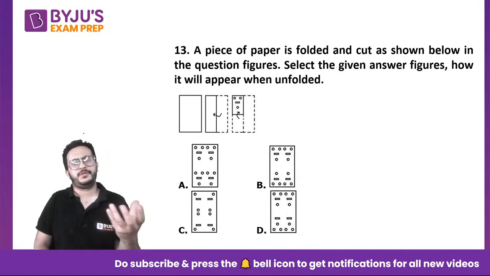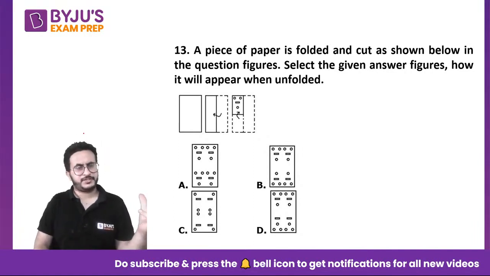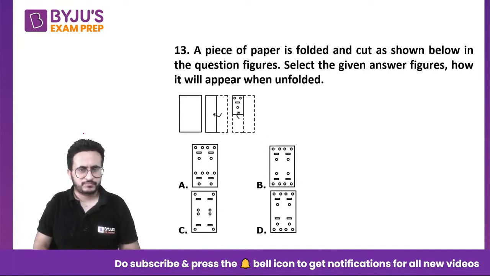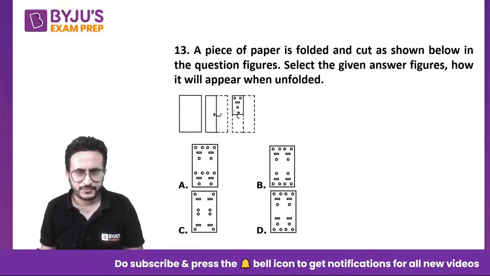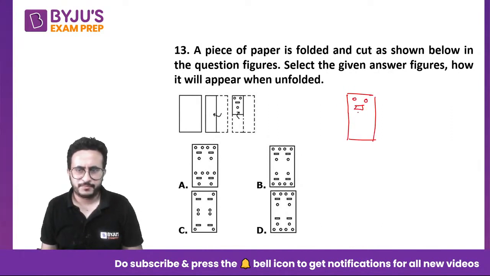So just remember the principles of mirror and water images. So if you have a water image, up goes down and down goes up, right? And in a mirror image, left becomes right and vice versa. So if we open this one, if you make this part, we will have two circles, the bar and circle. So this was at the bottom, this will come to the top, this is at the center, it will remain at the center, and two dots were at the top, two dots will be in the center.